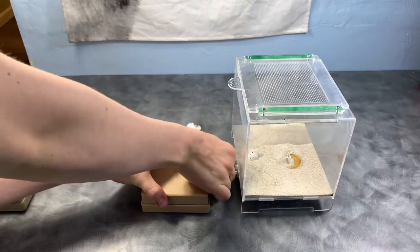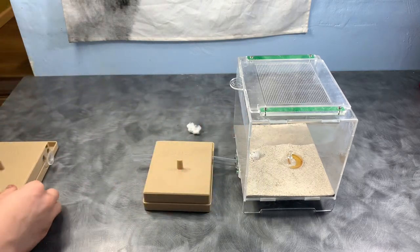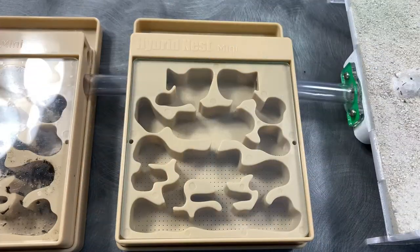Now it is time to attach the new nest to the new outworld and the old nest to the new nest, if that makes any sense. I'm going to add some water into the new nest so that the ants feel more tempted to move, and I'm not going to water the old nest.